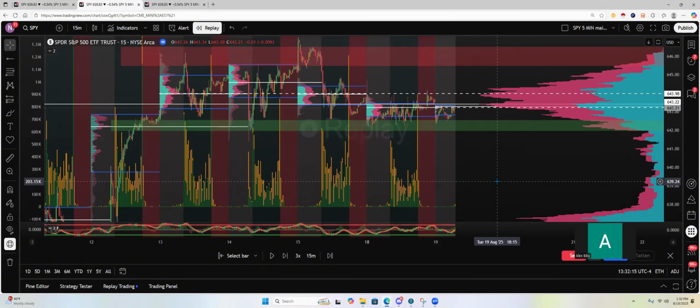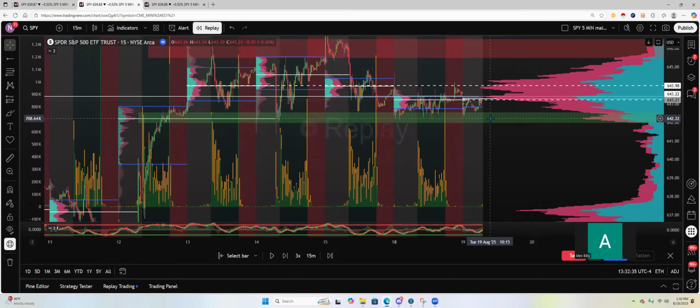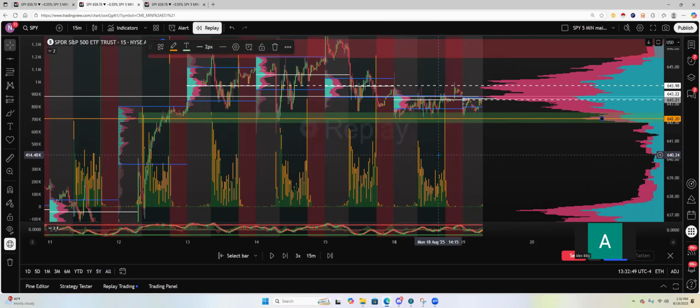Now, we can even look a little farther. What is holding this whole range up right now? Yes, it's the bottom of this high volume node, but also look at this. It's this point of control right here from this last uptrending day coming into this consolidation range. That's what's holding this whole thing together, this level right here. So I know that's going to be super important. And I could even say if it does break below that and retests it to go down, that's going to be pretty powerful.